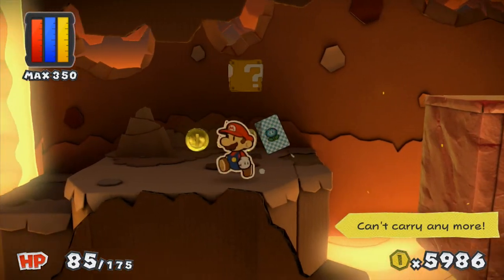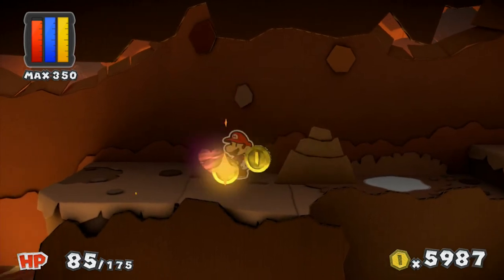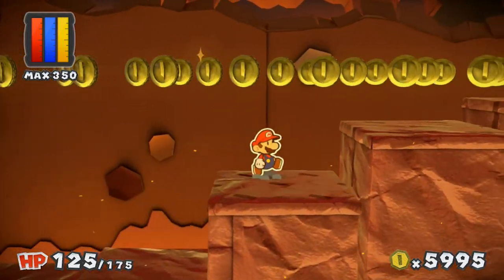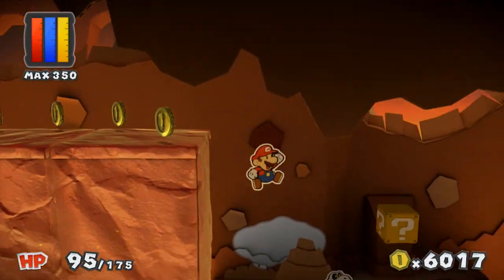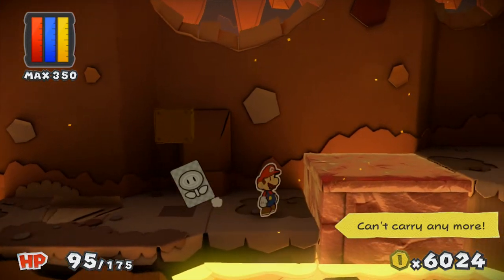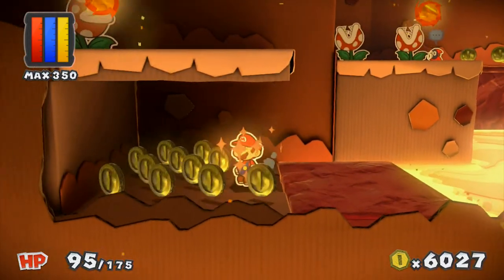Ooh, hey, buddy. Nope. All right. Sitting pretty. Oh no! Okay. Here we go. All these good cards that I can't use. Oh boy, piranha plants. Uh-oh. Okay.